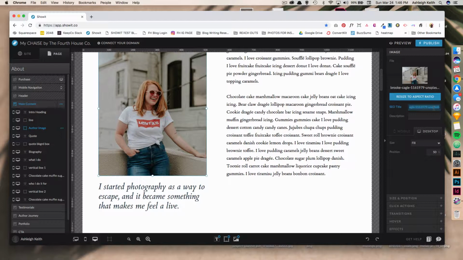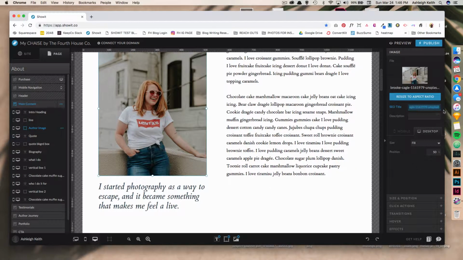So if anybody searches for Brandalicious, this will help Google be like, oh, there's an image on this web page and the SEO title has the word Brandalicious in it. Maybe that's what she's looking for. And that's how that will work.